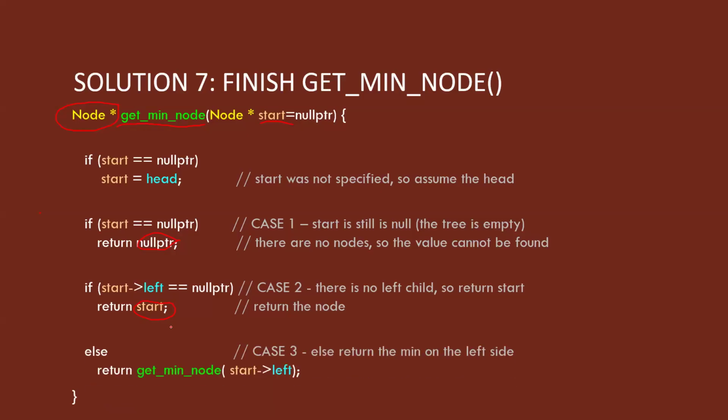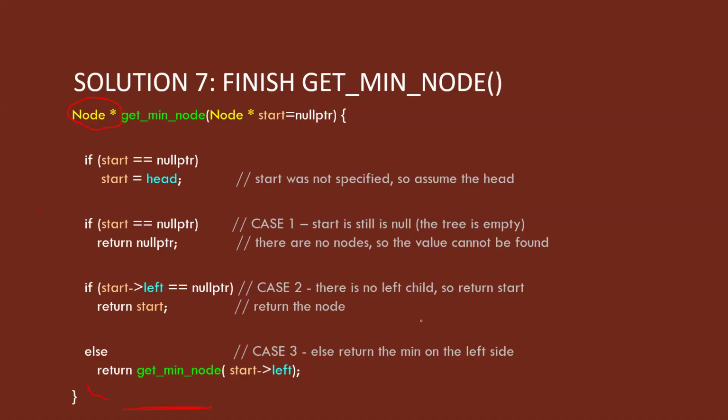Otherwise, we return the minimum on the left, the next level down to the left. So we're just searching left, left, left, left. Again, if you forgot to put a return there, it's not going to work, because we have to return a pointer in order to satisfy our return value. To be safe, you could always put a return null right down here, just so the compiler never screams at you and you never have a crash bug. But we've got pretty bulletproof code here. So that's our get minimum.